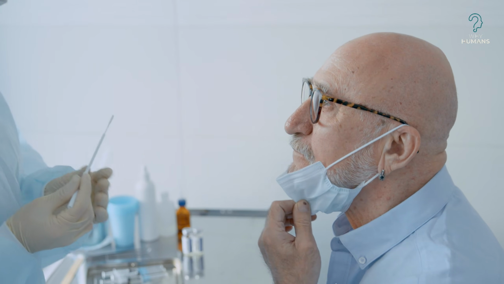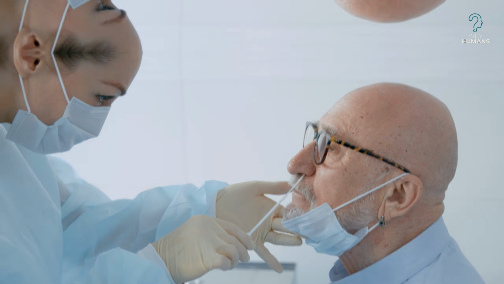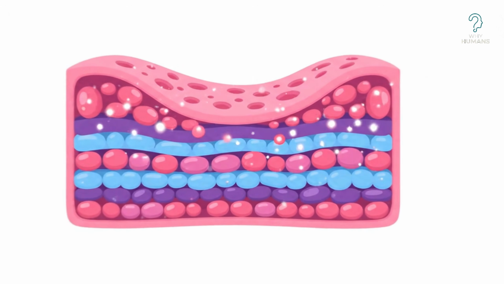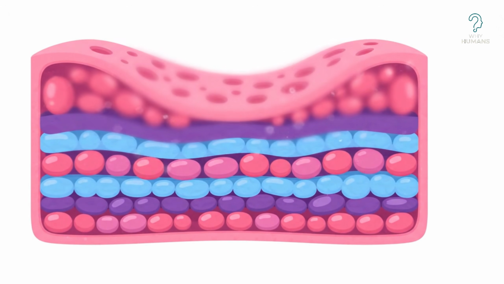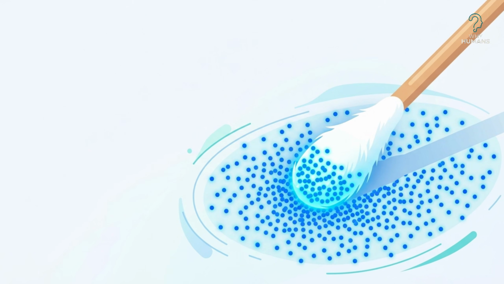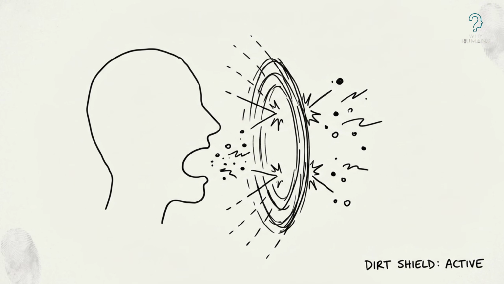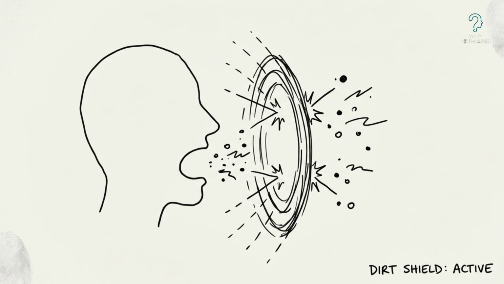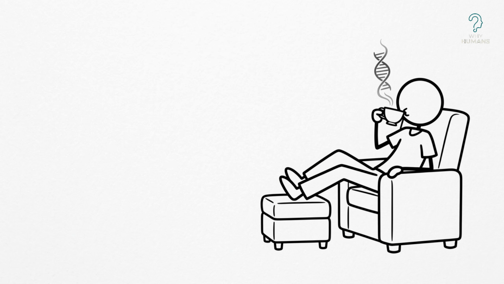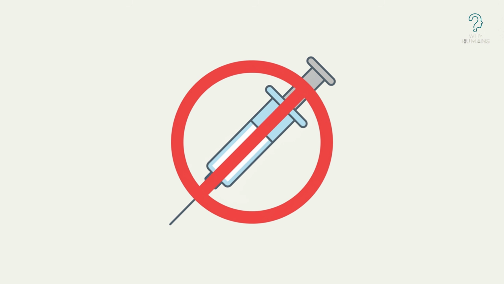You have probably noticed that modern DNA samples are usually collected using a simple cheek swab. Why the cheek? First, the cells in our oral mucosa have an incredibly high turnover rate, meaning they replace themselves very quickly. Swabbing for just 30 seconds collects thousands of fresh cells. Second, because the sample comes from inside the mouth, it is shielded from environmental contamination and less likely to pick up someone else's DNA. Finally, it is completely non-invasive, meaning it requires no needles and causes no pain.